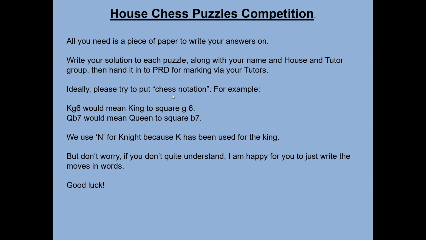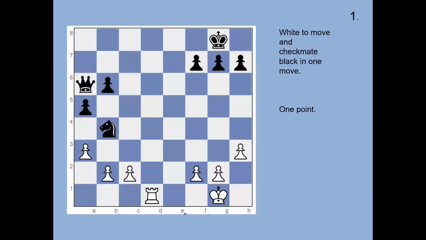In the dream world, if you know how to use chess notation, I say dream world because it makes it a lot easier for me to mark. All you have to do is put the first letter of the piece that's moving and then the square it goes to. I'll show you what I mean on the next slide. Kg6 would mean king to g6, Qb7, queen to b7, and we use an N for a knight because the K would be confusing because of the king. Good luck, everyone. So here's the first puzzle.